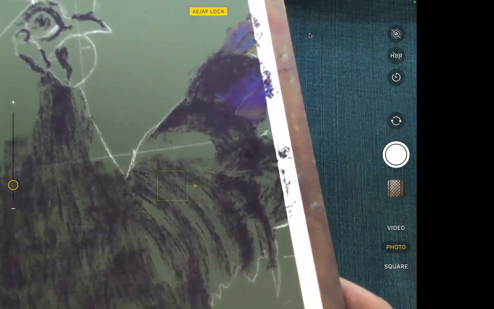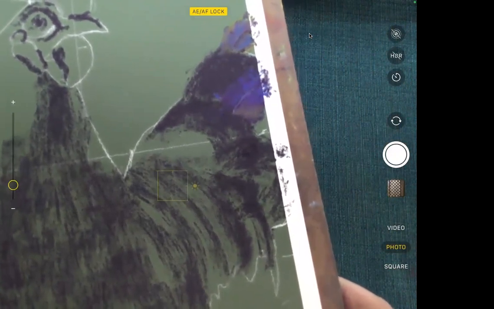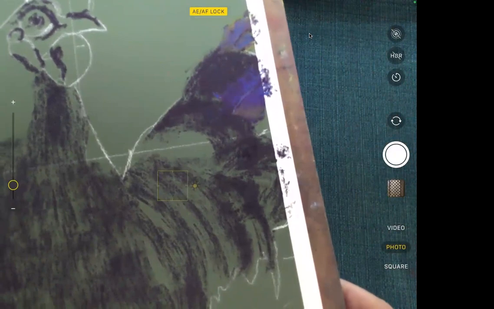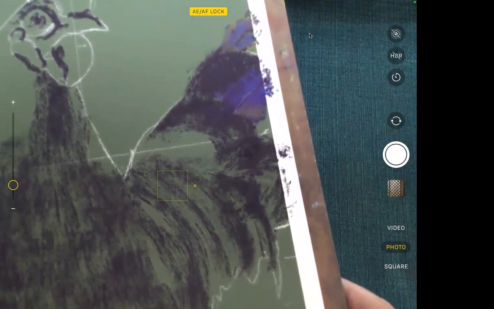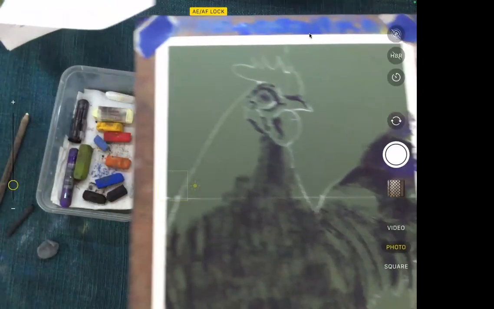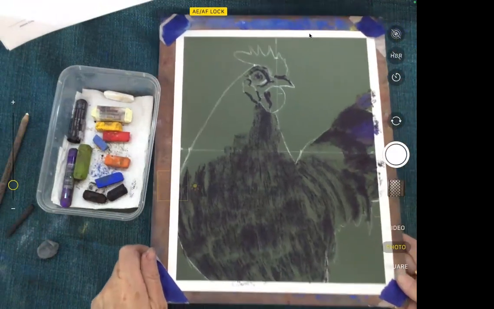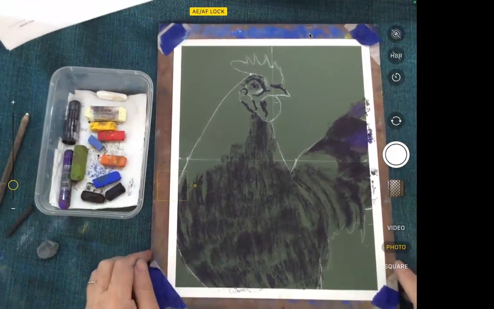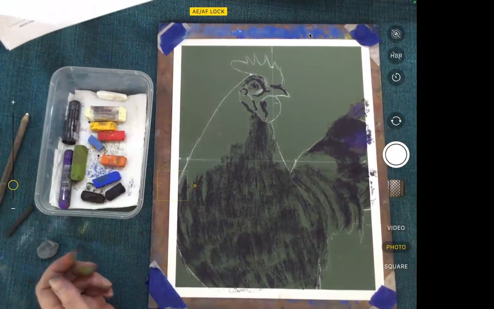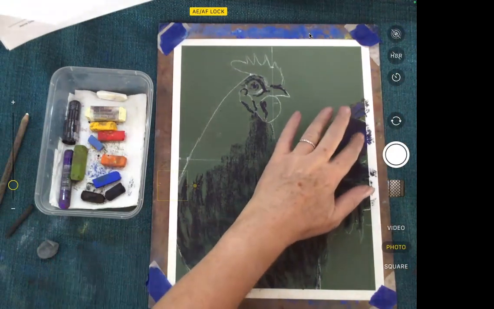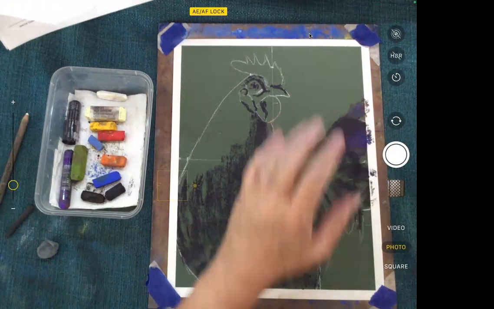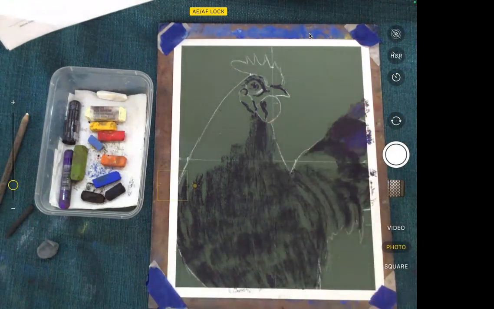Now up close, it looks a bit messy. Pastels always look messy up close, but when you step away, that's when you can see all the beautiful little subtle lights and darks. That's all you need to do for that. It's got a little bit of a shadow either side of that vein. So I'm just going to dab it very softly to push the crumbs in a bit. And then I'm quite happy with that feather. It can just stay just like that, I reckon.